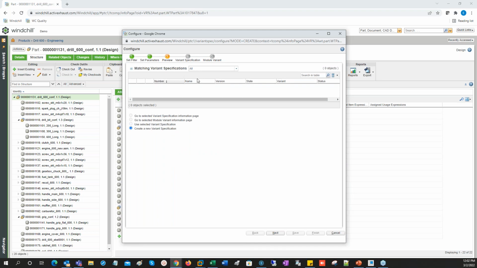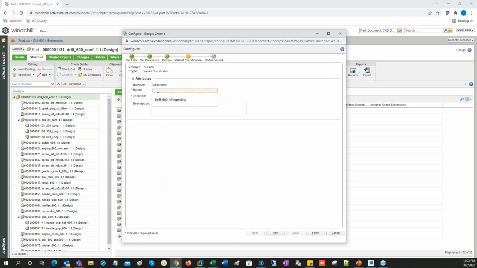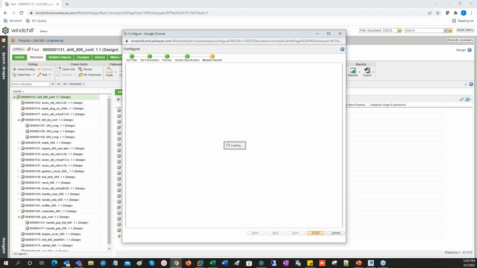So if there was any variation specification that has been created previously, it will populate in this table, and you can decide to reuse that as your bill of materials, to print out or to export the bill of materials. Or you can just create a new one for this, because that could be a new customer. So I'm going to create that one and then just name it a bit different. So this is going to be a drill 200 for the drill bit length, and then just name it flat for the handle. And then finish.